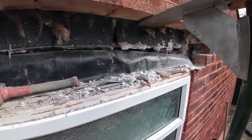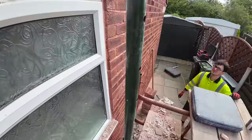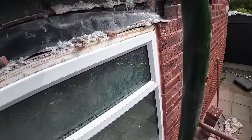There you go, definitely a good call to carry on. We've never replaced a replacement lintel, have we? No. Did you go into title? Yeah, we replaced the replacement lintel.